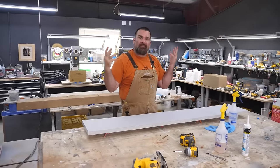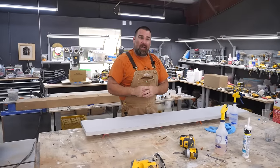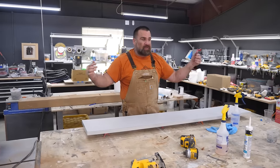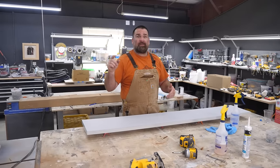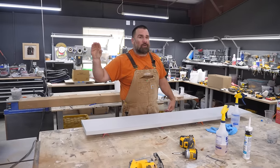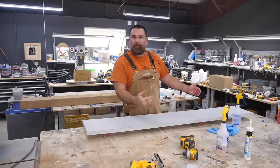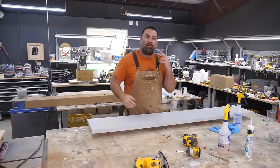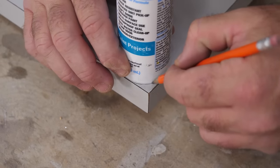The particle board is gonna off-gas a little bit. We're putting carbon fiber, which is gonna cover that, and then we're coming back with more epoxy, so I'm not concerned with that. I'm concerned with my edges. It's like a sponge. It's like SpongeBob particle board pants is gonna suck in all your epoxy. You're never gonna have good edges if you don't first put some Bondo around particle board.